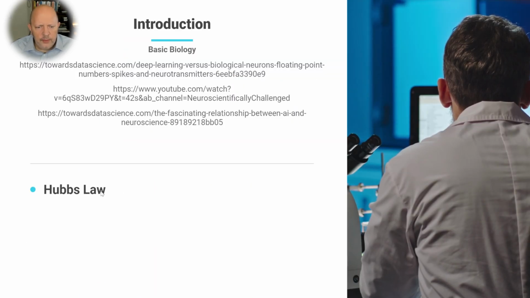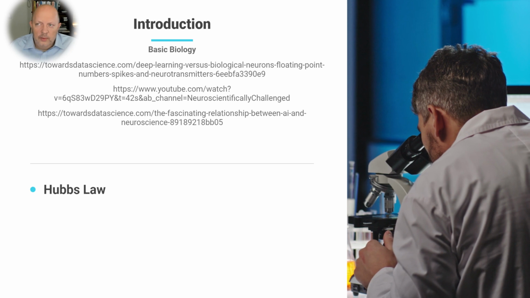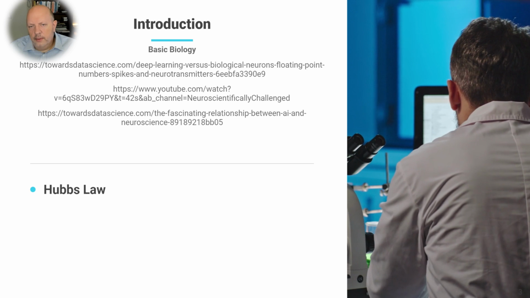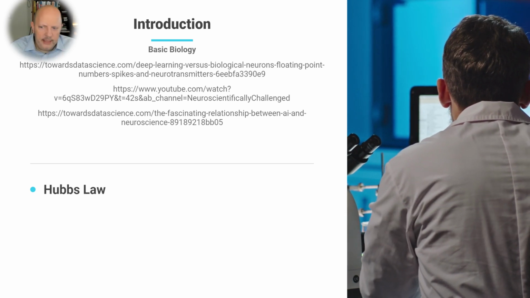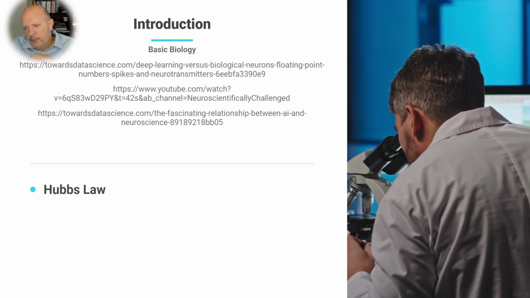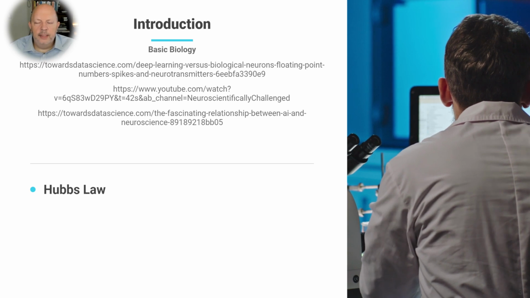Now, Hebb's law. Hebb was a neuroscientist from the 1940s or 1950s, and he came up with a simple idea, Hebb's postulate. It's that neurons that fire together, wire together. Let's say that one more time, because that is the basics of all neuroscience and all machine learning. Neurons, either in machine learning or in biology, that fire together, wire together, increase their weight, increase their synaptic connections.